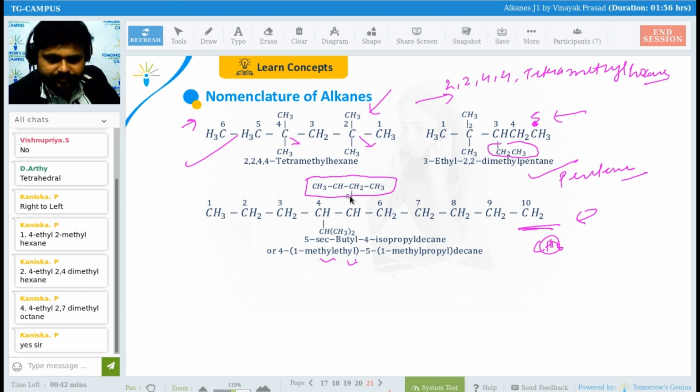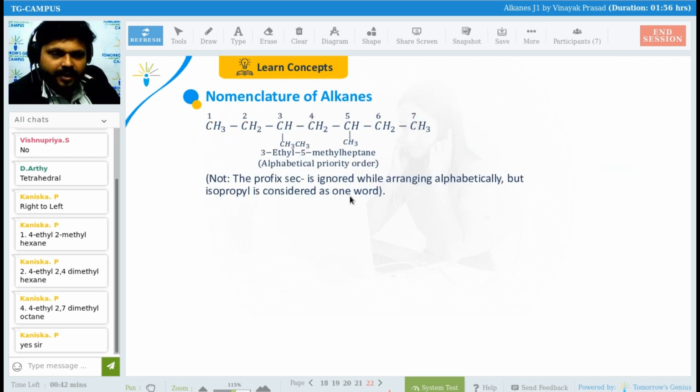One more question we have taken. This one, CH3 is there. So how can we call this? Total number of carbons is 7. So this carbon is attached like this, right? Getting my point? So this is CH3, this is CH3, 2 CH3 groups are there. So what can we call this?